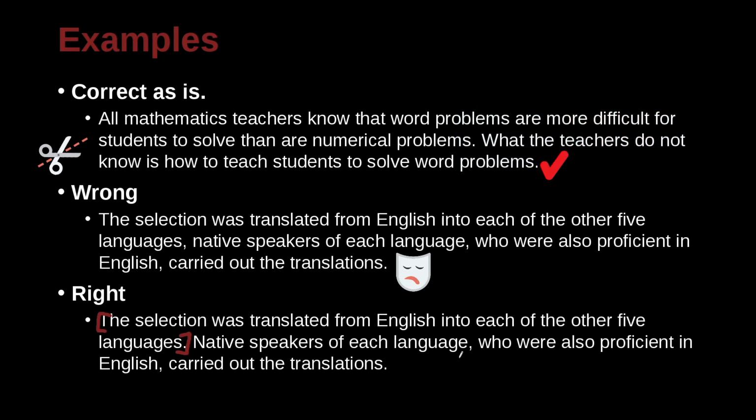Native speakers of each language who were also proficient in English carried out the translations. Now here we have a comma and a comma. So if we take out this bit here, can this be a whole sentence? Native speakers of each language carried out the translations. Yes, that can be a whole sentence.